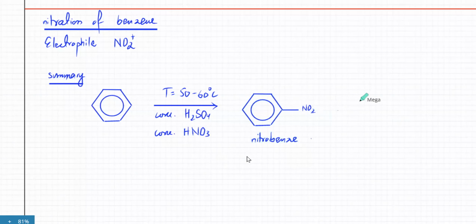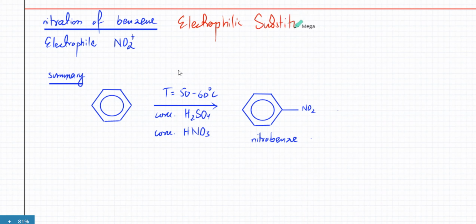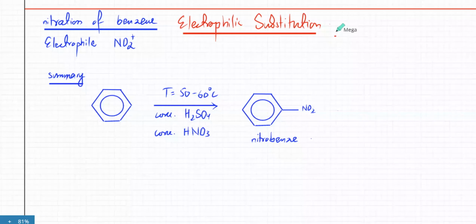The mechanism is kind of the same, very slightly different, but otherwise everything would be kind of the same. We're going to talk about the mechanism of this reaction, which is also electrophilic substitution. Obviously you have different things and some stuff would be different. So we'll talk about that tomorrow, okay? And we'll talk about the other electrophilic substitutions as well. So let's continue tomorrow.